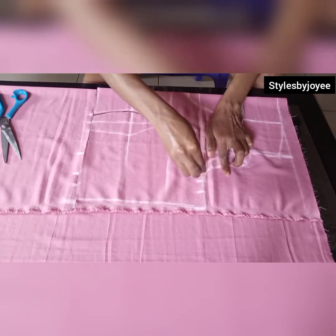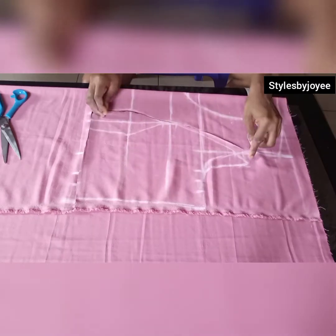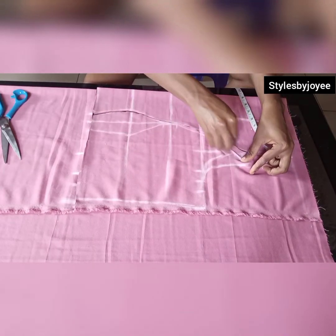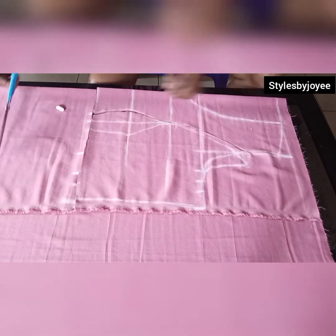Okay, so that's my new armhole. So you have to do this. Okay, so I'm just going to cut. This is what I'm going to now cut off.